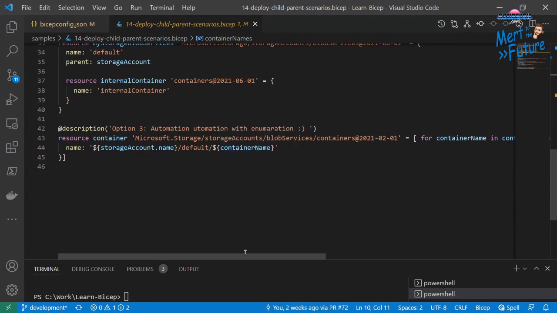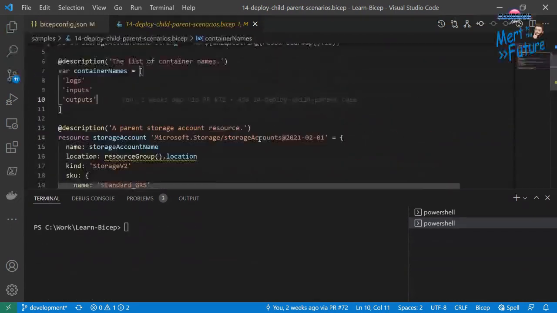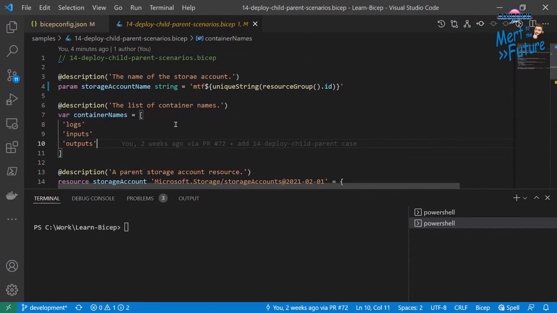Okay, so let's actually do something here. Let's create this storage account and let's deploy these containers there. And these containers are actually blob containers. So they are not like containers in AKS or something like that. So don't confuse them, we are not talking about that. So to do that, I'm going to do the following first.